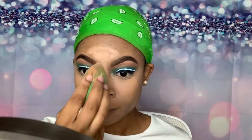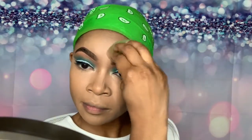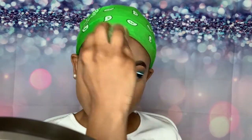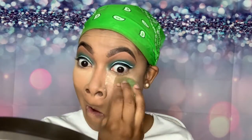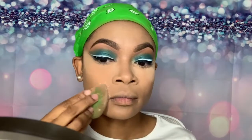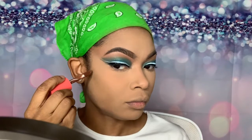So I'm just gonna blend out the concealer on my forehead and all over my face until it's the consistency that I want it to be. All right, so now I am taking my Color Rain setting powder, and I am just setting my under eye. I'm setting along my jowl lines, just everywhere that I put concealer.